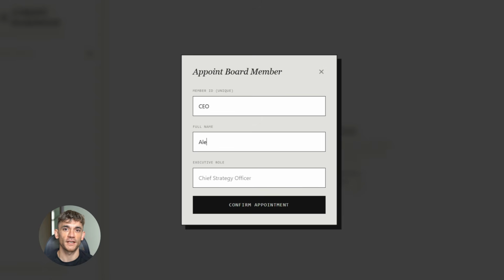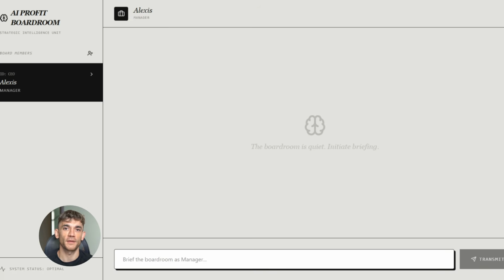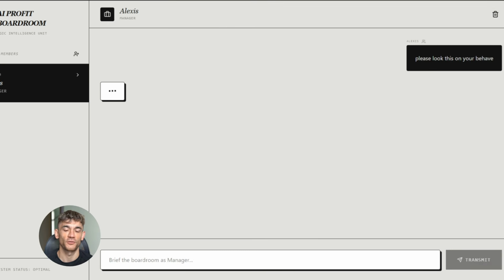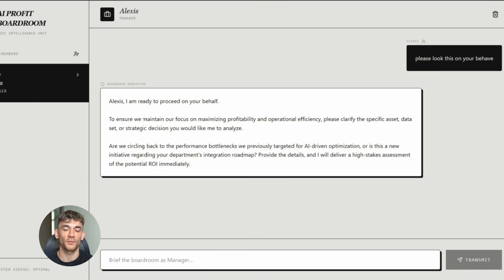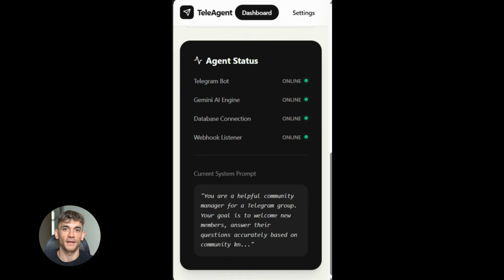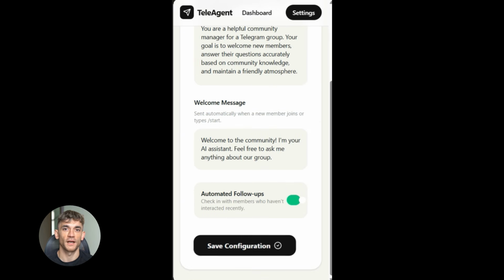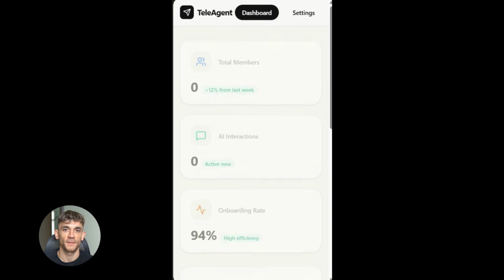Without KeylowClaw, setting this up would take days. You'd need to host OpenClaw yourself, set up Docker, configure webhooks, write the cron jobs, connect the Telegram API, and then maintain all of it. With KeylowClaw, you deploy your instance in 60 seconds, configure your integrations through the dashboard, set your cron jobs with a few clicks, and connect Telegram in the platform UI. That's it. Your agent is running. And you didn't write a single line of infrastructure code. That's the difference. Let me talk about why this timing matters.